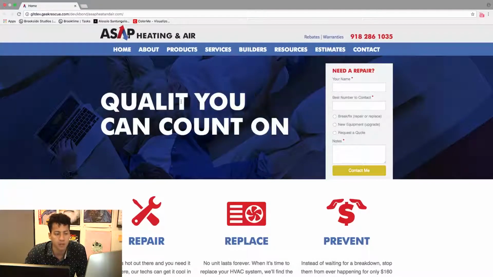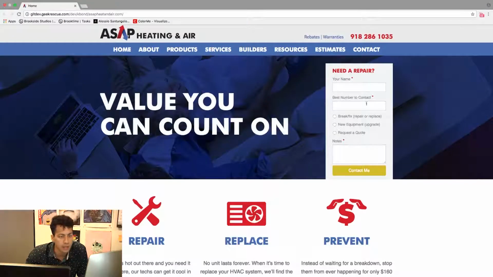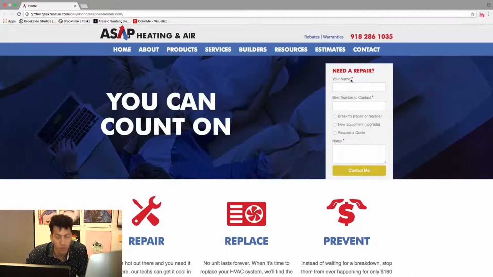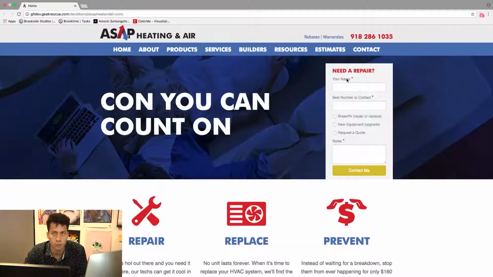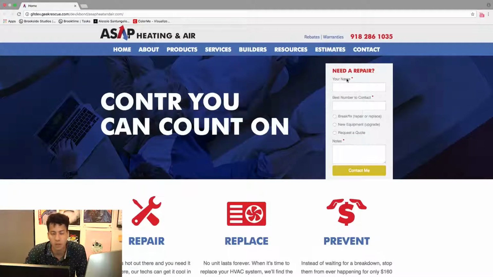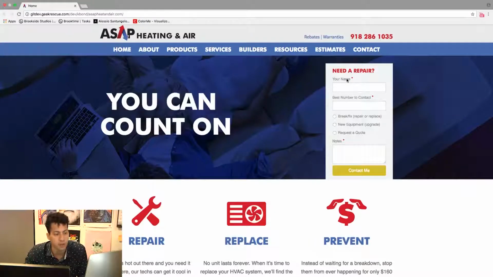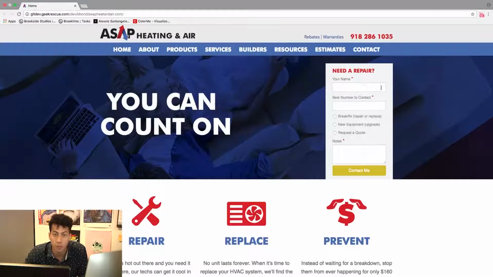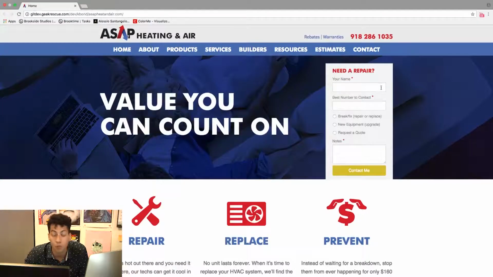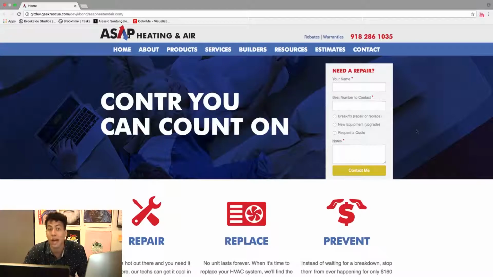The next piece of UX that's important here is this need a repair, it's this contact form. So this is something that if I don't want to call you for whatever reason that may be, let's say I'm at work and I'm at a work environment where calling for personal stuff is important, but I do want to contact them on work hours, which you shouldn't do. But let's say I do. Something like this contact form is going to be great because I can go ahead and click this thing in, type my information in here, click the button, and I know that hopefully somebody will respond pretty quickly. I don't have to call. And that's why we have it right at the top, because that's important for our objective.